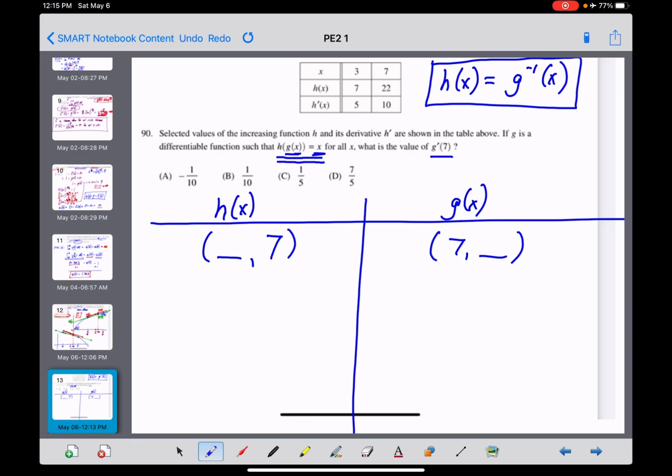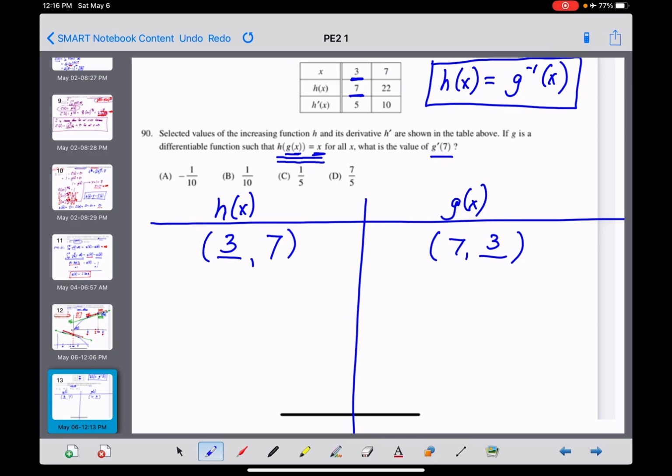Well, now it's about time to go to my table, because the table, you'll notice, has nothing to do with g. The table is all about x. And what am I reading right here, guys? That when x is equal to 3, h of 3 then is going to equal 7. That tells me the x value I'm missing right here is 3. It also tells me this y value over here on the right, on g, is 3 also, but that usually is irrelevant in a problem like this.